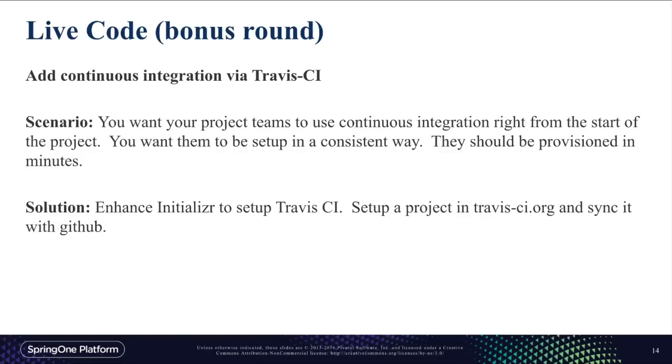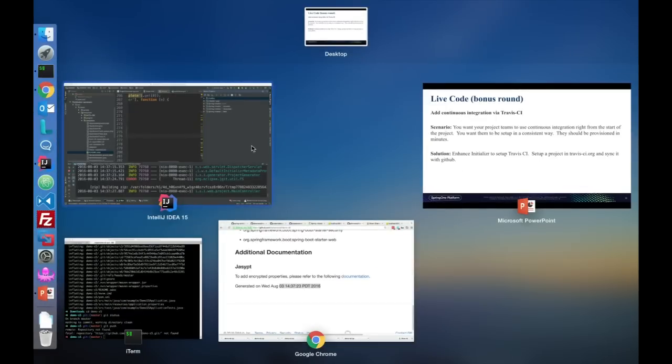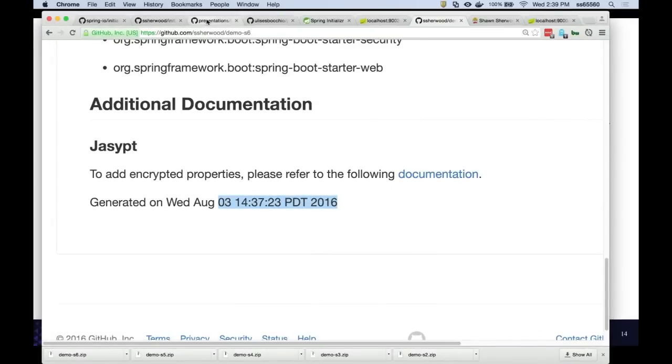So to do that, we're going to use Travis CI. We're going to modify Initializr to do a very similar thing where it's going to create the Travis file and then call out and create the project and kick it off. One of the reasons I picked Travis is that it had pretty clean integration with GitHub, and all I had to do was introduce a Travis YAML file to my project generation steps, and I had to do really no extra work to make that happen. So to show you what that looks like, let me go back to my presentation.